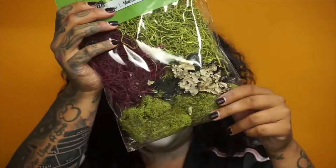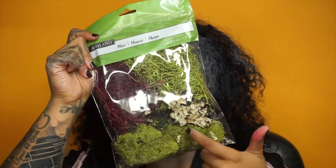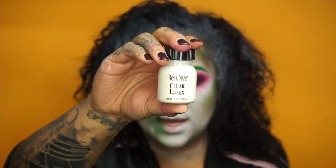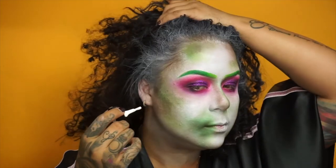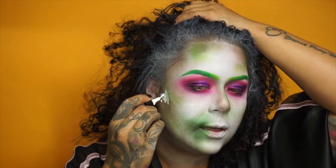I went and picked up some moss and fungus from Michael's. Holy crap. You guys, don't sleep on Michael's, don't sleep on Joann's, don't sleep on Hobby Lobby, they got everything. So to apply these things, I'm going to be using BenNye Clear Latex. Do not get totally jacked up and have rashes like cray-cray. I'm gonna try, just do a little section.